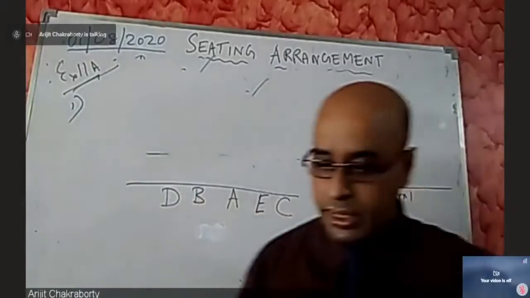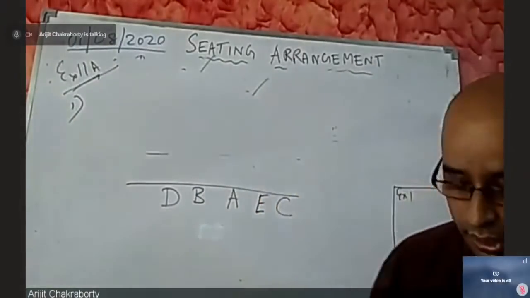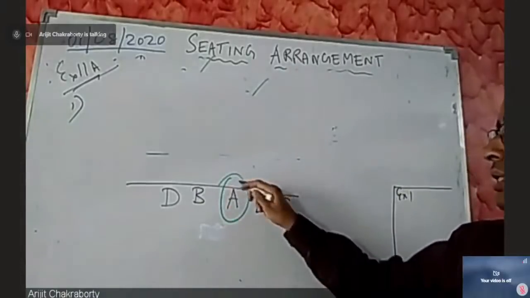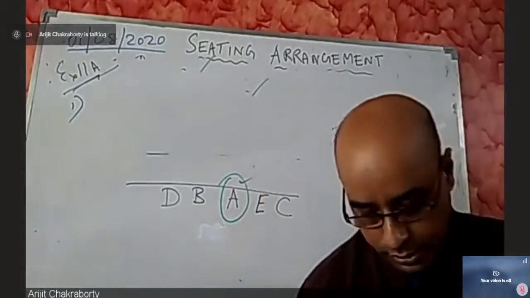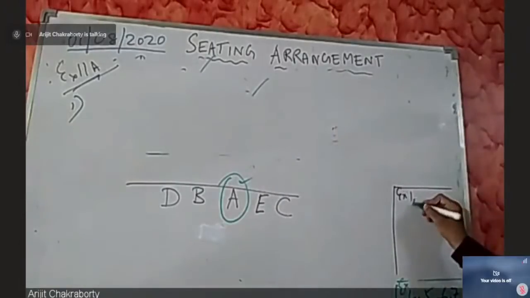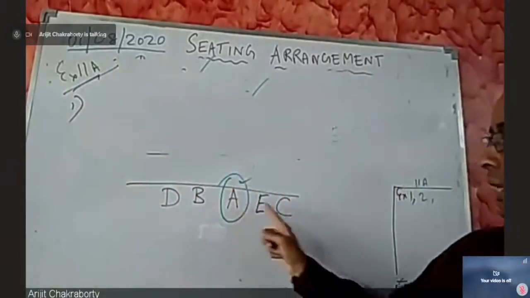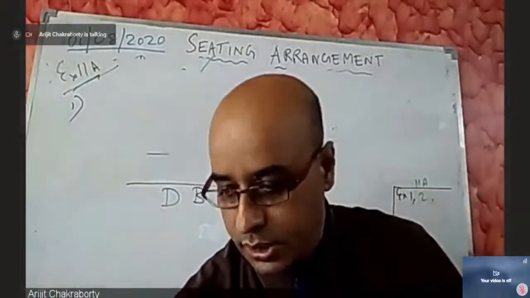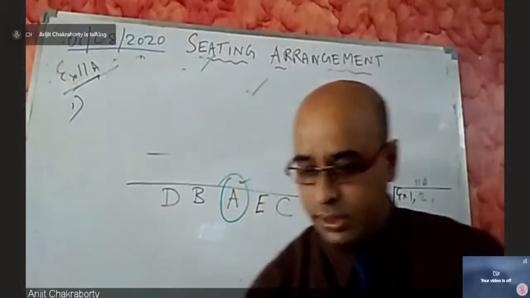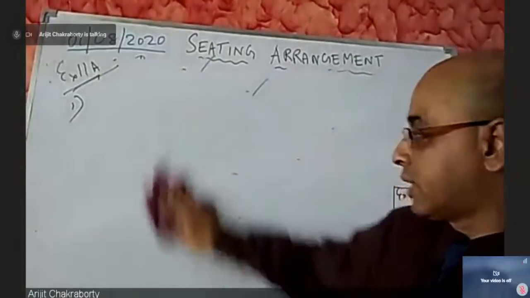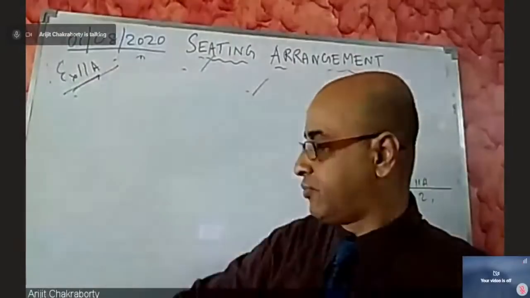The question is, which of the houses is in the middle? So you can see the house in the middle is A. So answer is A. Okay. So we have done 1 and 2. So the order is D, B, A, E, C. This is an easy one and I hope you have understood this. We move to the third example and we take the third numerical, and let's see if we can solve it.